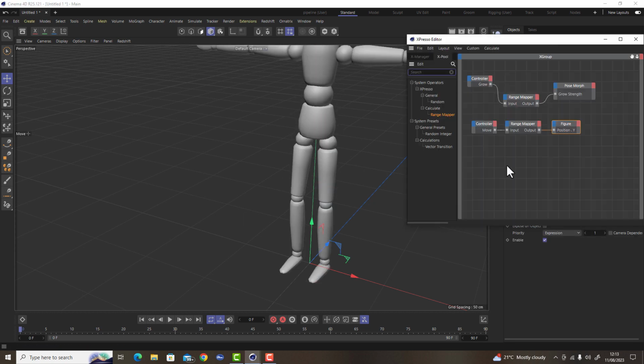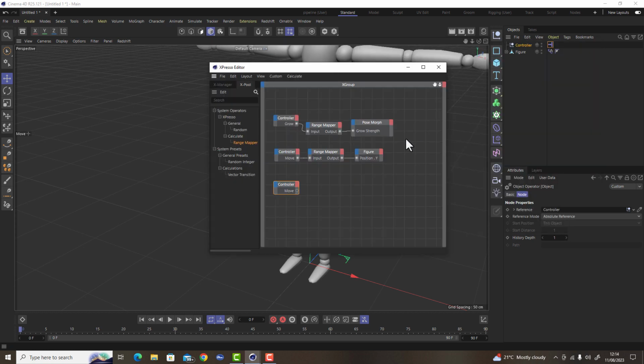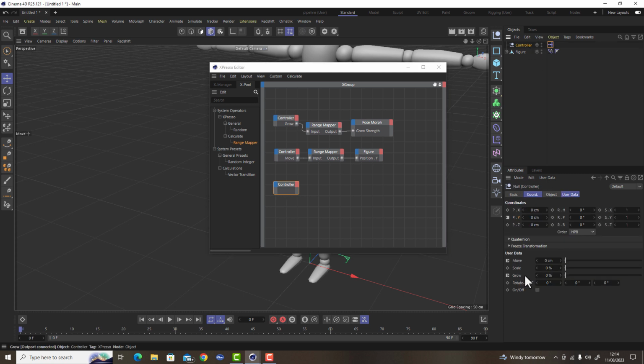Now let's do another one. We'll go back into here, and this time we're going to be using exactly the same controller as before, so we don't need to drag and drop it in there. We can just hold the control key, drag down, and it makes a duplicate of this. This time we don't want to do the move, we're going to do a scale. So to do the scale we don't need to remove it, but I'm going to remove it. In the controller you can see here we've got scale, in a percentage, and then we're going to drag and drop that to the input.